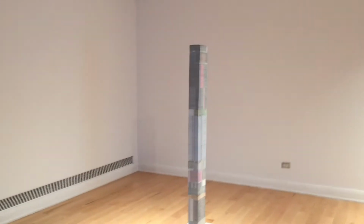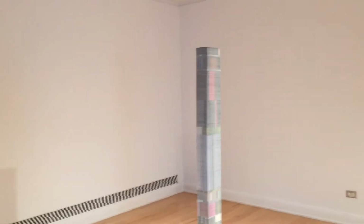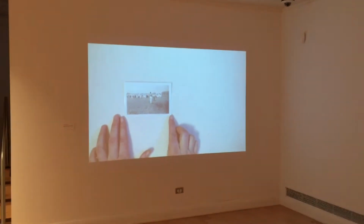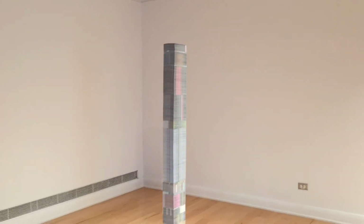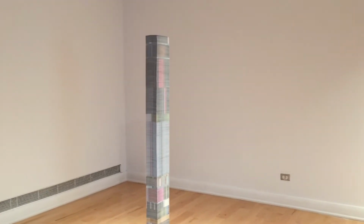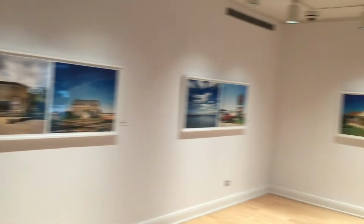So we have this display, and these 3 pieces go together. And the artist here went through the Henry House Museum in Oshawa and pulled up various pictures from the collection, and that's what this video right here is showing you. And she reproduced some of the pictures to create this sculpture, which represents the categories these pictures are put into in the museum. And there's 20 categories, and so you can see it looks like a bar graph. Depending on the size of each section, that's how many pictures are in that display. And I believe this represents about 7,000 different pictures. And those pictures have been donated by people in and around the area. And so you can see some of the other work here as well.